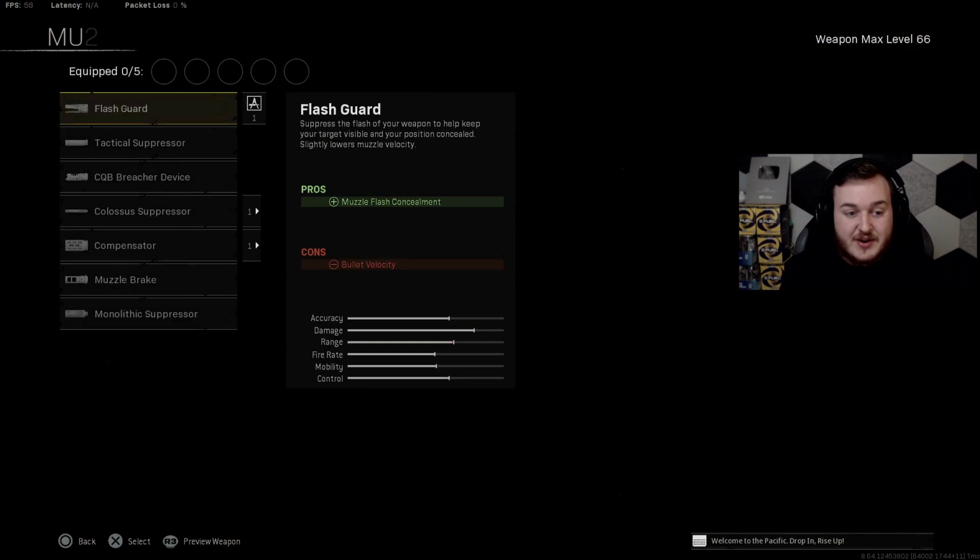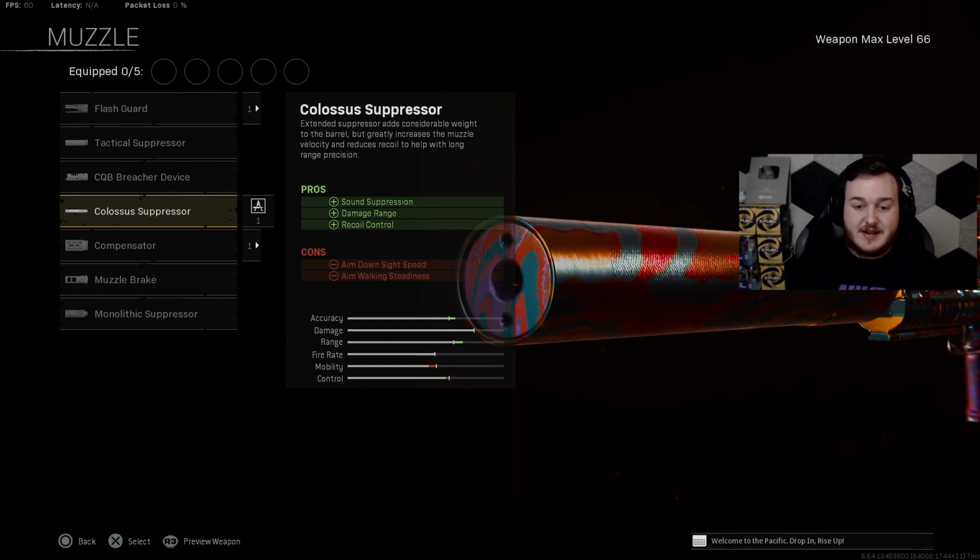Now, going into the build, the muzzle, we're going to be using the Colossus Suppressor. It can help with sound suppression, damage at range, and recoil control. This weapon doesn't have as much of a kick, but it does always help when you're having recoil control, so you have full control of your weapon.